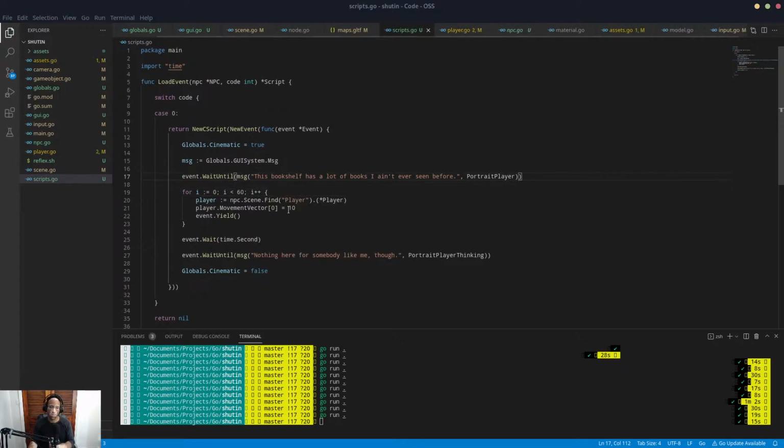So basically he's going to move, and I guess it would be actually that way. So basically he'll say something, and then for like 1 second he'll walk down toward the camera, and then it'll wait a second, and then it'll say this line. So this is interesting. We'll see if it works.